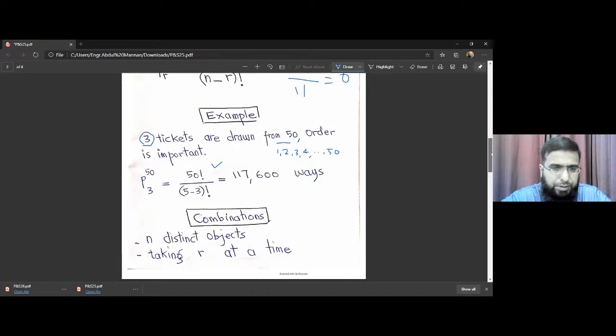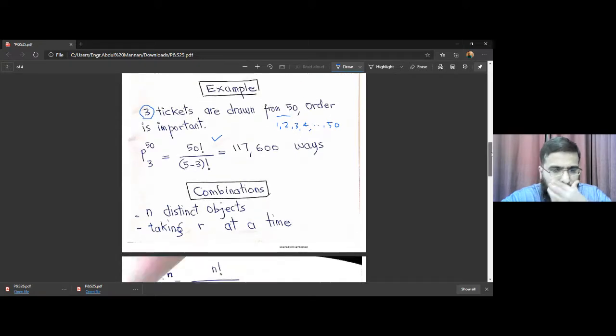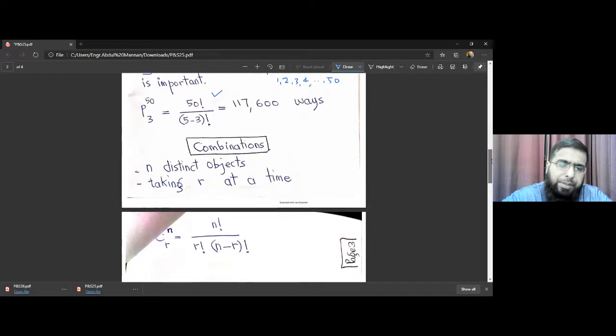Right. So this is very interesting. You don't have to work very hard by trying all combinations. You can just plug this into this nPr formula, and you can get the result straight away. So it's a very powerful formula. We use it most of the time in statistics and probability.